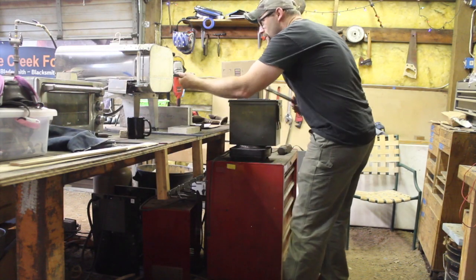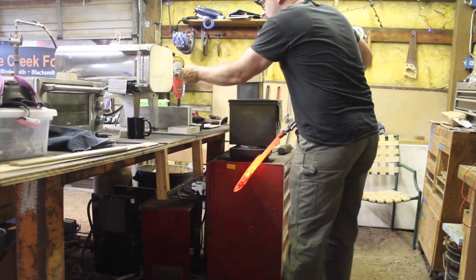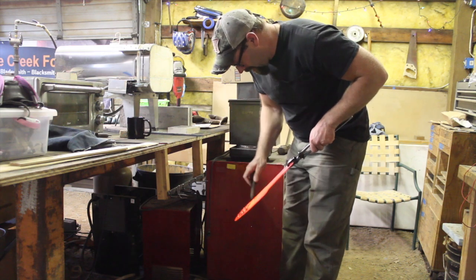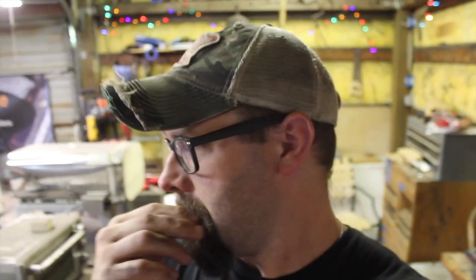Okay, so we're up to 1600 degree temperature. I like to let it soak for a few minutes to make sure that everything is up to that temperature. All right, it's back in the kiln, and from here out we're going to do 3 more thermocycles, and that's just going to be to refine the grain going forward. It's been normalized, and it's kind of time consuming, but like I said in the beginning, I'm not willing to sacrifice quality just to make a knife as quickly as we can, just to see how fast we can do it on this challenge.